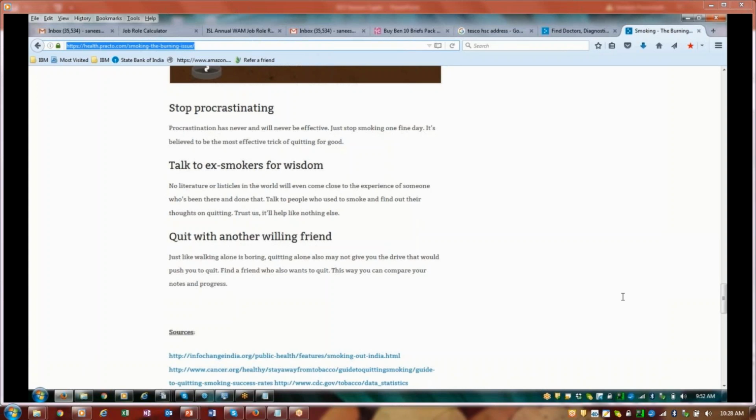Now let's elaborate this example. One popular hospital chain that we know is Apollo Hospitals. It's very popular in India. Say the Apollo Hospitals website refers to this particular link of Practo, where they are talking about the health issues regarding smoking.